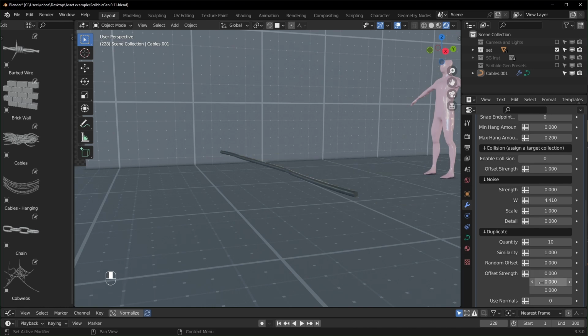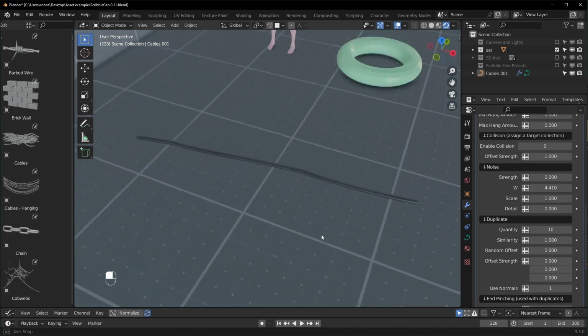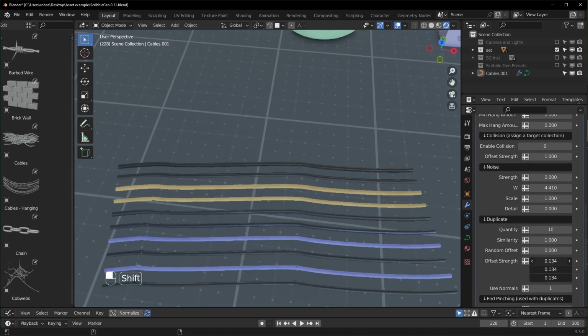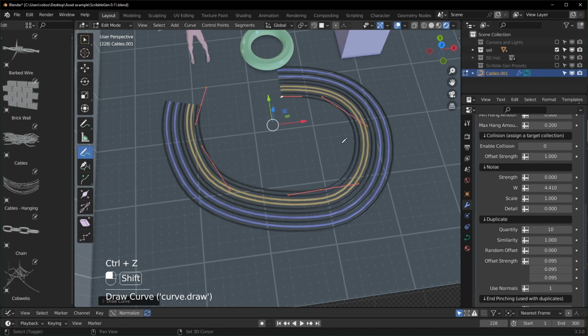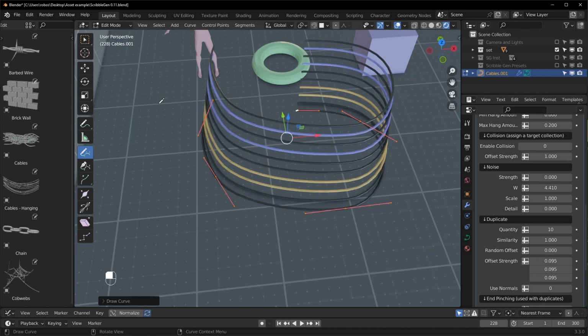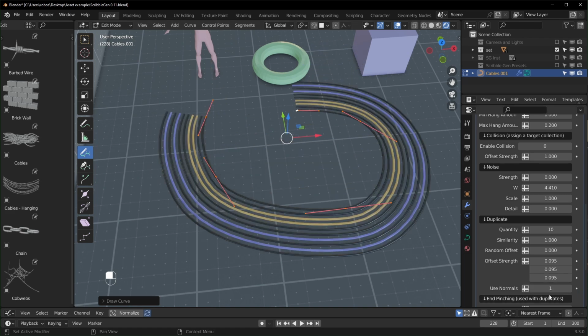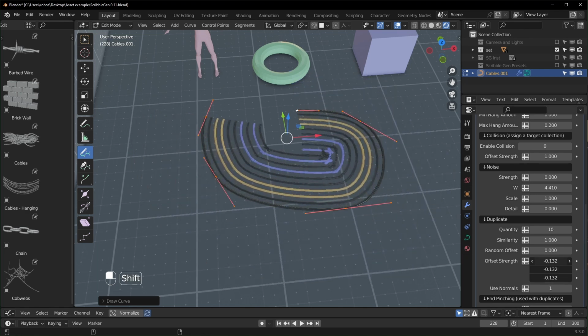And I also have an option for using the normals of the curve. If we turn that on, instead of just moving up on the Z, it's going to look at the normal direction. This is going to make a lot more sense when you turn all of them up together. This works best for things like curves, because they'll all follow each other. You can see when we turn this off, you're not going to be able to have them offset based on the direction of the curve. That's what use normals does. And it works best when you have it pushing outward. Depending on the direction of your curve, if you have it pushing inward, you might get some weird overlapping. So just keep that in mind too.